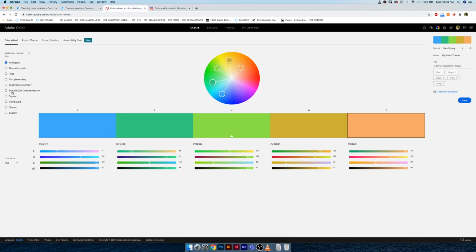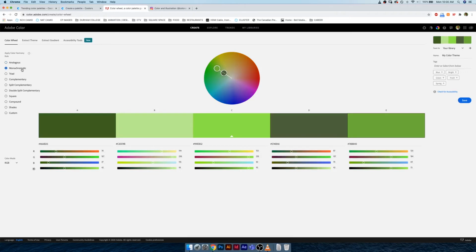You can tell it which type of color palette you'd want to work with. You can create monochromatic, you can do a triad, and what it's going to do is select colors off of this color wheel based off of a mathematical equation.